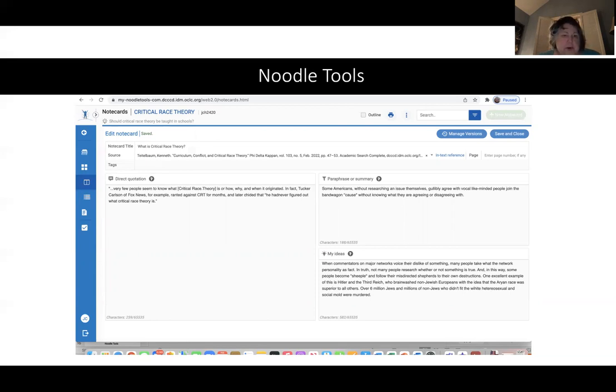So I could put definition and that person's name, but then I have to be careful because I found several about the definition in this article. So all these need to be unique, but they also need to be recognizable so that when you put them in piles, you can keep them all together. So I have finished this. So I'm going to save it and close it.